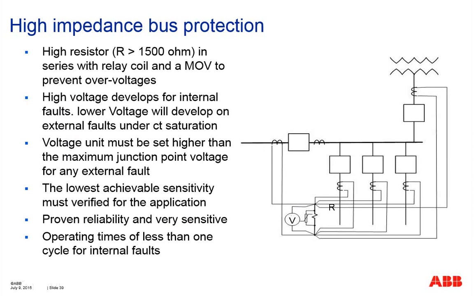How it works is a high voltage will develop on an internal fault. So when you have an internal fault right on the bus, the fault current going through, as usual, pushes through the high resistor, and obviously you will generate a super high voltage across the relay. Imagine this is the voltage relay measuring across this branch, then you will have a high voltage value. And obviously, you will operate the relay. If your set point is at a certain voltage level and for an internal fault you are higher than that, you will operate.